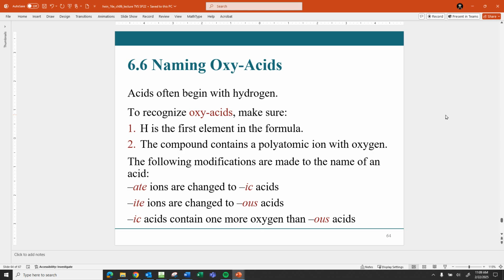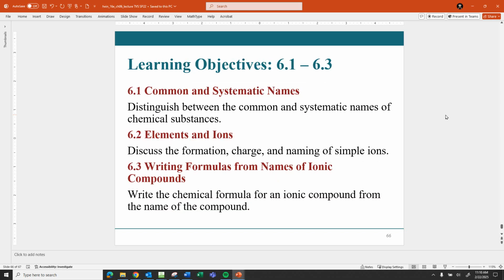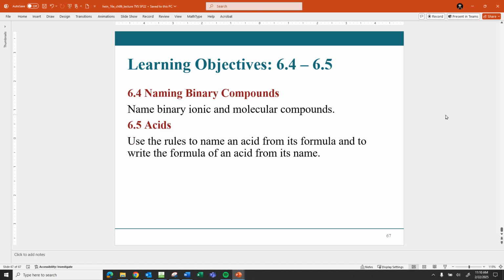So this we're just going to have to practice in class. Okay? Here's kind of an acids flow chart. I'm not going to be handing out an acids flow chart because I don't test on them a lot. That's more 151 and 152. There will be 1 or 2 on the test, and I think there is 1 on the final. Okay? And the most common ones are like phosphoric acid, sulfuric acid, I think cyanic acid, that's hydrogen bonded to CN. And here's your learning objectives for Chapter 6. And I will see you in class.